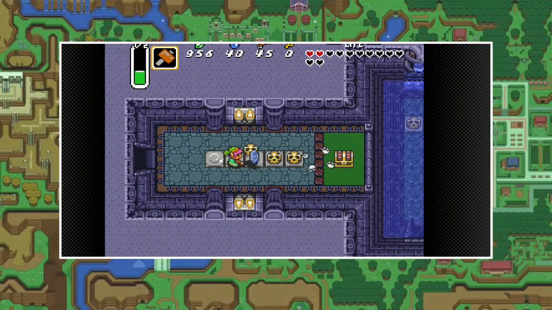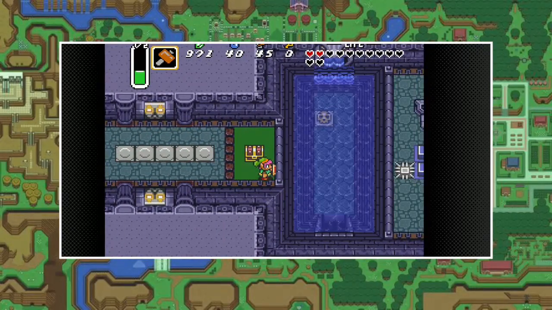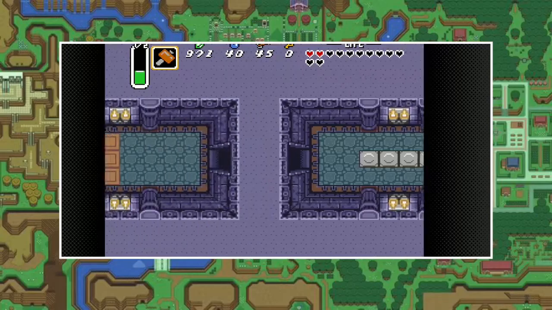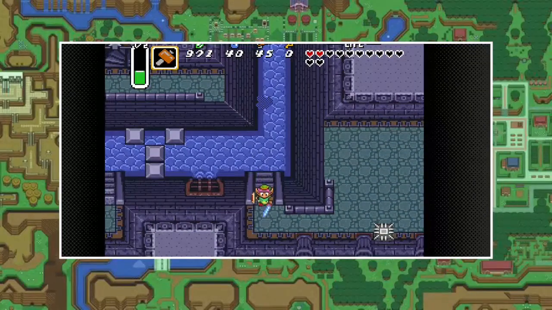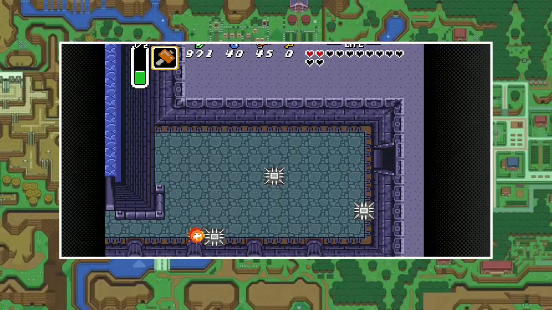Hearts, please? Hearts? No, but I got a big key. I'll take it. Alright, now we can go back to the main room. I guess you could call that the main room. Yeah, let's go for that.